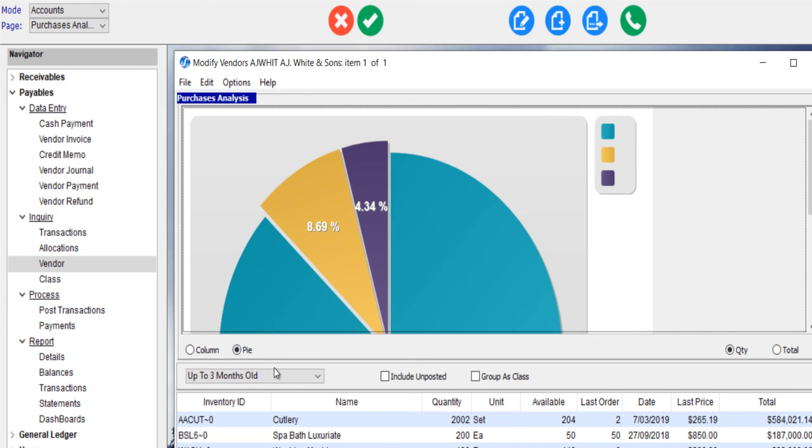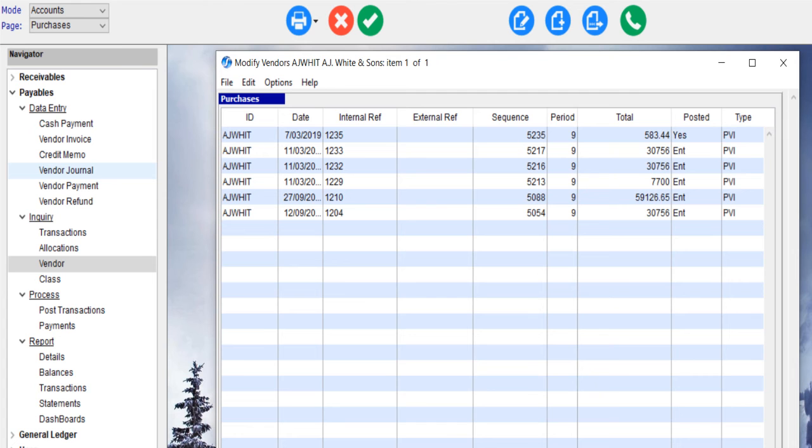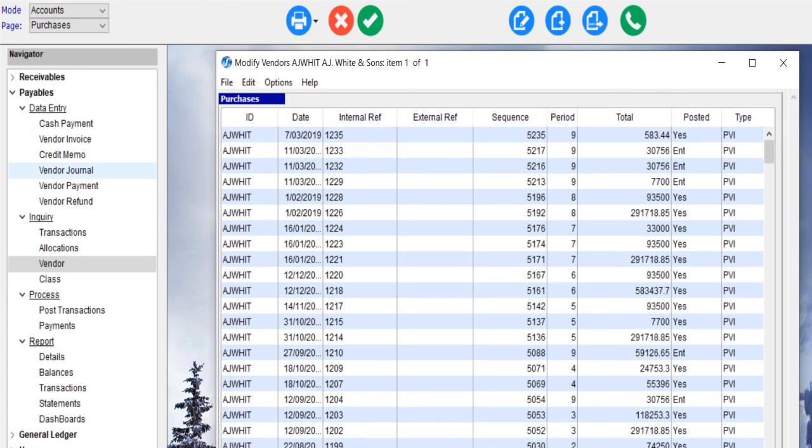And we can go and look at that column. In this case, cutlery sets, we've purchased 2,200 sets. And we've currently got 204 in stock, and the last time we purchased it was on the 7th of February. We've also got the ability to come down here to the purchases, so we can go and look at all the purchases, and once again we can include history and go back and look at all the historical data.